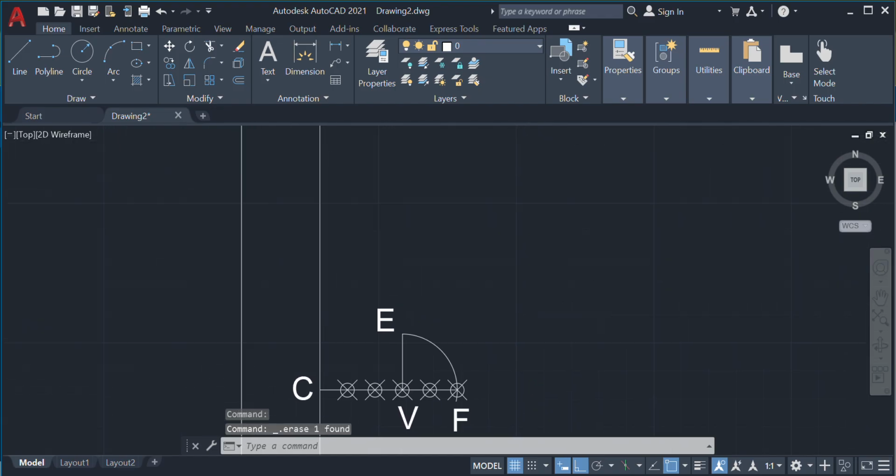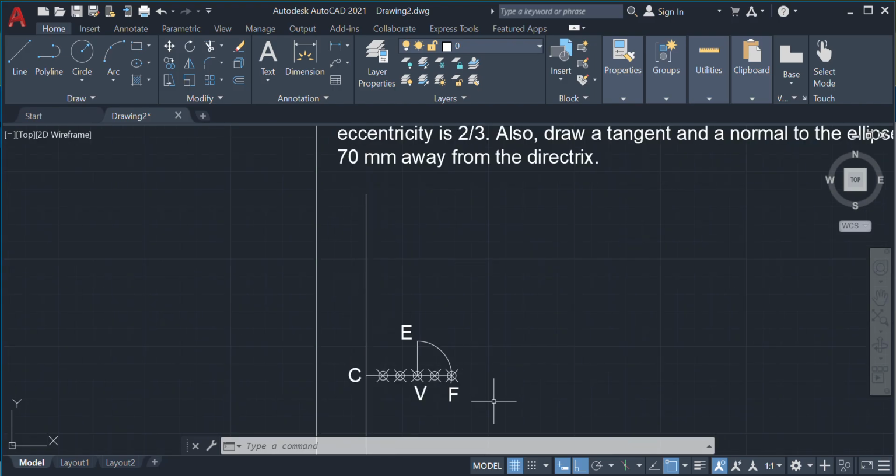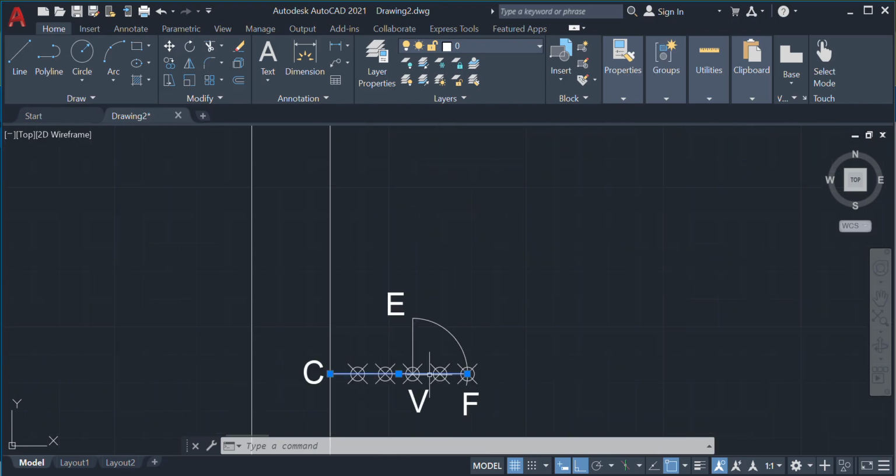Okay. Now you got this E point, now you got C point. What is the next rule? That you have to extend the axis line. So this is my line. Now I can extend it. So just click on the line first. Now suppose you want to stretch or extend the line, you can see you're getting 3 points. So from these 3 points, you can either extend or stretch the line. You see when I'm coming to this end corner, you can see the option is coming: stretch or lengthen. Okay.